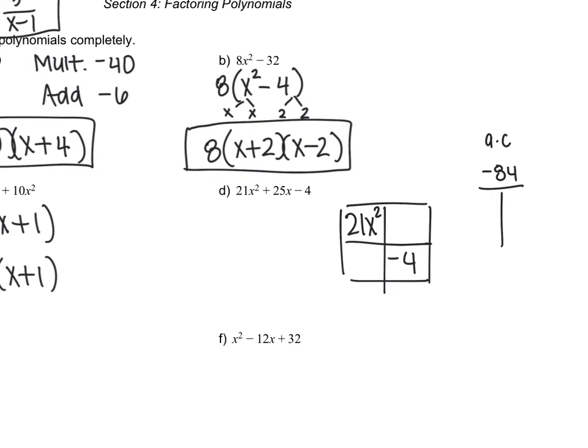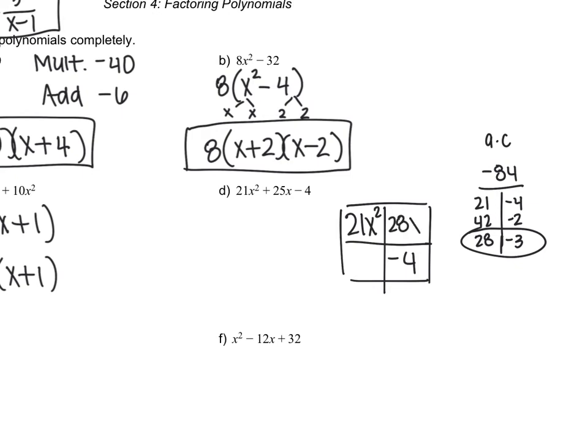So the only way to multiply to a negative is to have one positive number and one negative number. And because we're adding to a positive, I know the smaller number is negative. So I'm going to start with the 2 numbers I multiplied, 21 and negative 4, which do not add to 25. So let's try 84 divided by 2. So that's 42 and negative 2, which do not add to 25. Let's try 3. So 28 and negative 3 multiply to negative 84, and 28 minus 3 is 25. So those are my 2 numbers.